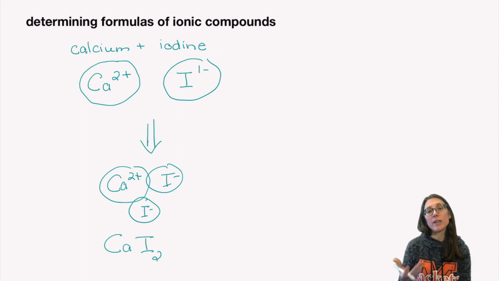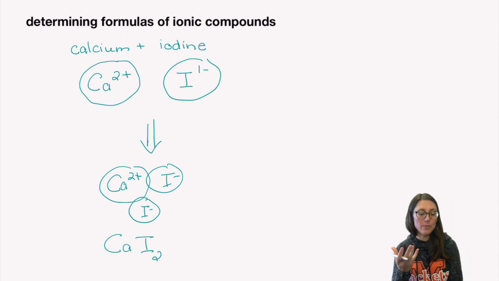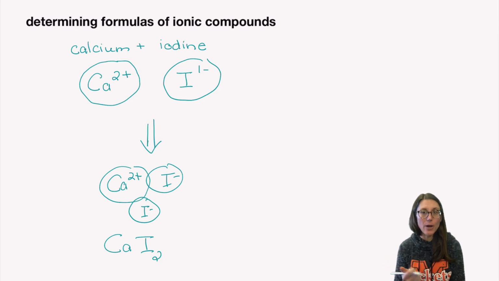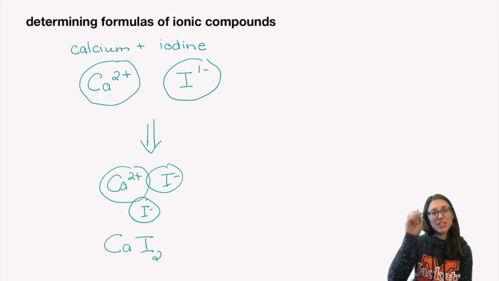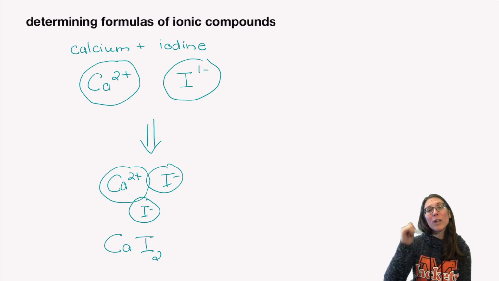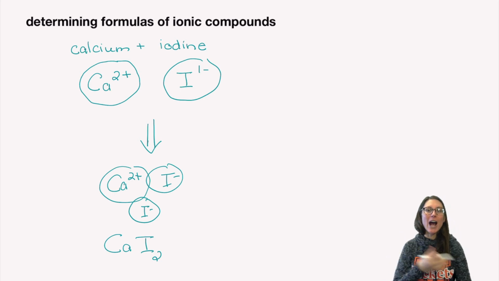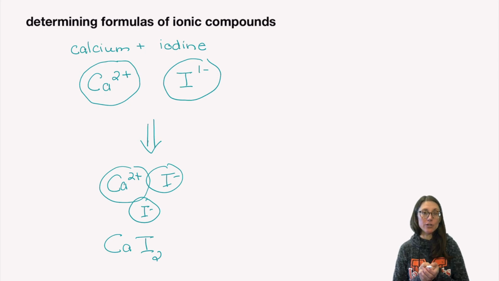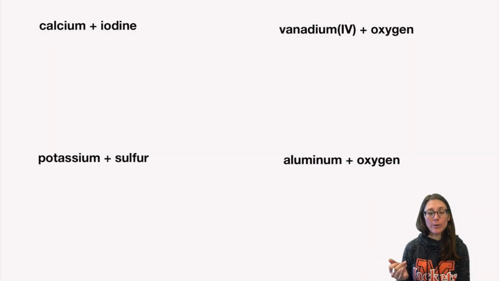We have two ways to represent this ionic compound. We can do it as a particle visualization. That's the bubbles. Or we can do it in a formula, where we're telling someone how many of each ion we needed in order to balance the charge. Let's take a look at 4 more.